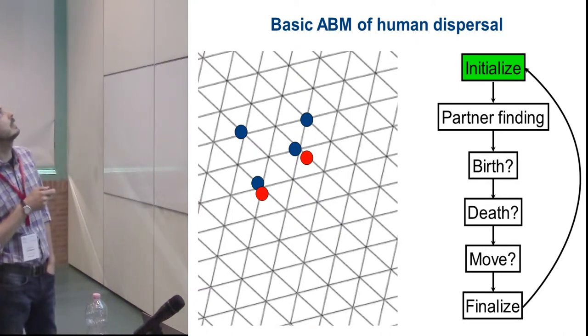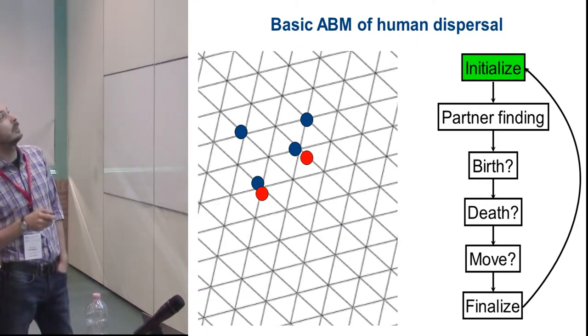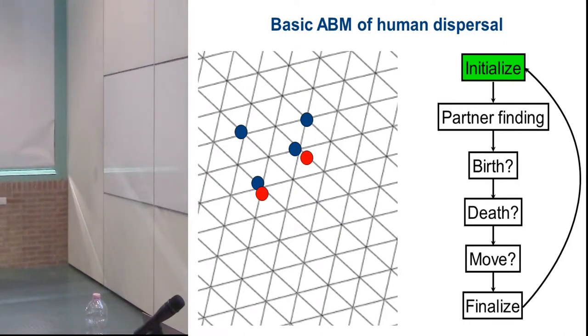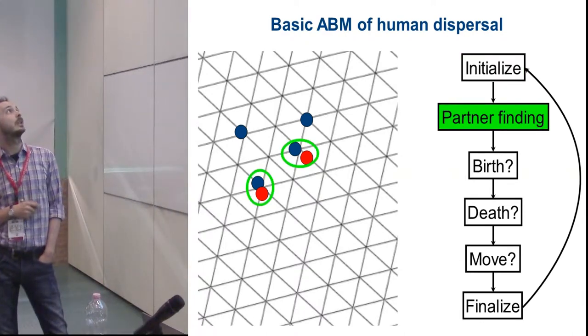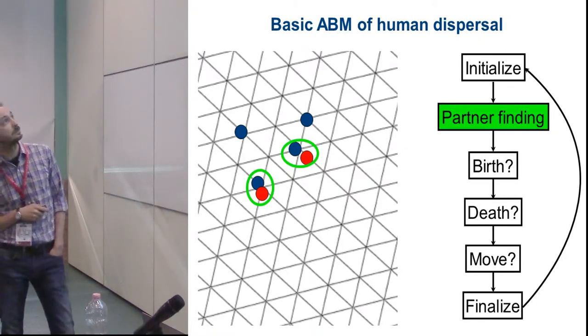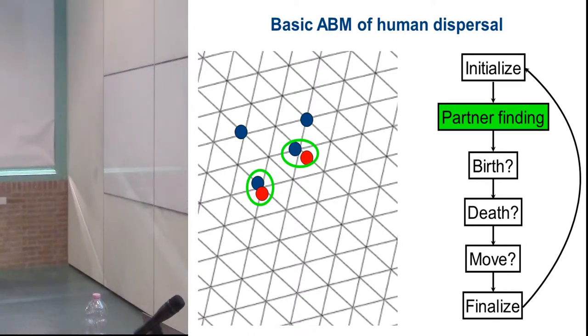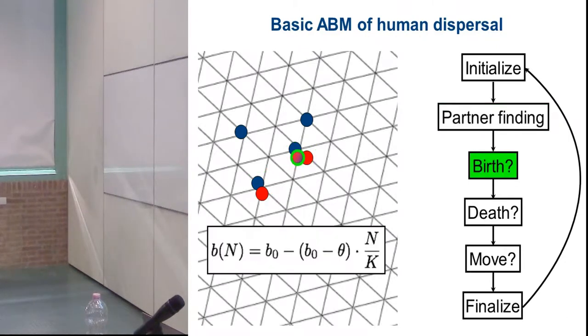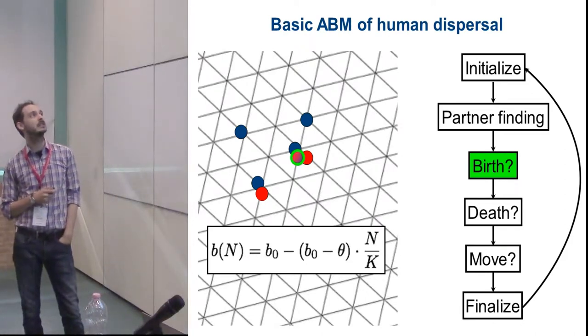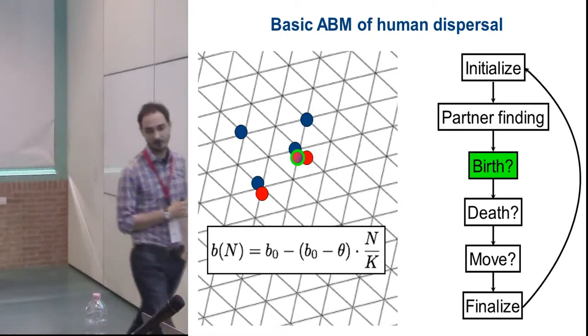Here you see just some agents on the hexagonal grid, and here is what the time step goes through during the simulation. So you initialize the time step, and the first thing, all agents look for a partner. So agents look for suitable mates of the opposite sex that live on the same grid cell or grid node. And once all the couples are formed, and they're randomized at every time step, so that the first woman in the list has not always paired with the first man in the list, etc., you perform the birth action with a specified birth probability, so all female agents decide whether they will give birth in this time step or not.